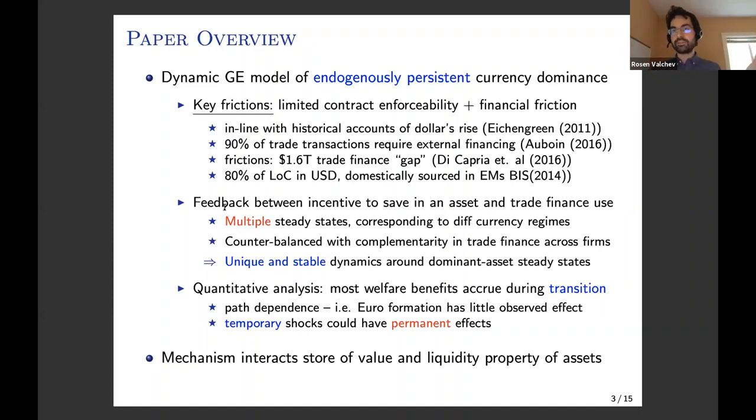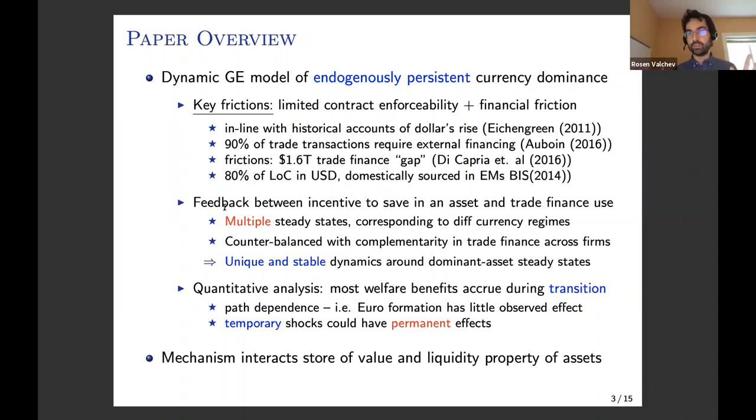But now if all these trading firms around the world are using trade financing, they're actually paying some fees to the households for the right to use their assets in this form. There's also going to be some split of surplus in these credit transactions. Well, these fees are essentially going to end up underpinning an endogenous convenience yield in whatever asset we coordinate on for using for international trade. Okay, so there's going to be this interaction between households and traders. And if firms decide to use dollars, households are going to save in dollars motivated by the endogenous convenience yield. But if the households are saving in dollars, then the firms themselves would want to trade in dollars because it's easier to obtain that kind of trade financing. Okay, so there's going to be this interaction.